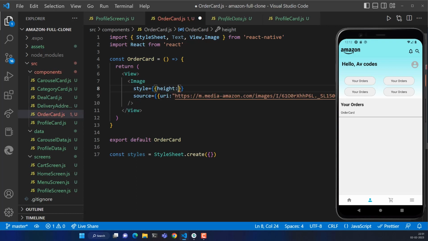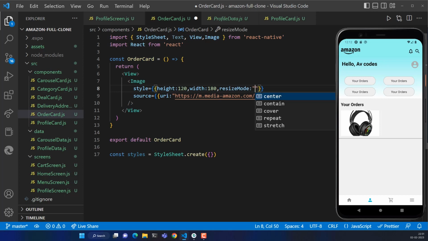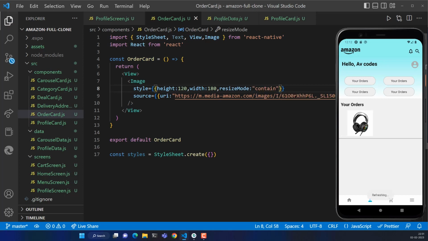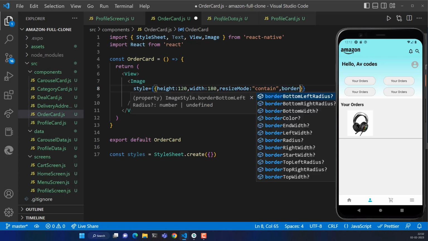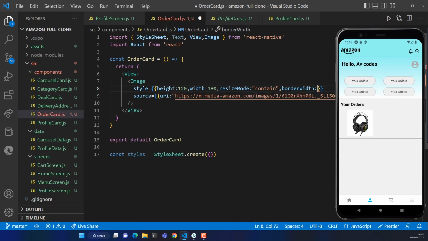I will give it a height of 120 units and a width of 180 units. That gives a resize mode of contain. Yeah, now it looks perfect. We'll give a border with 1.